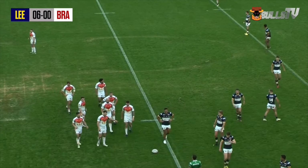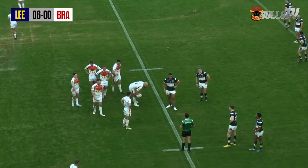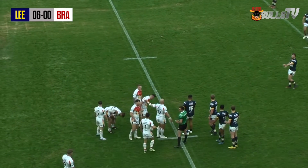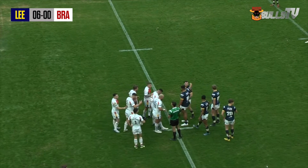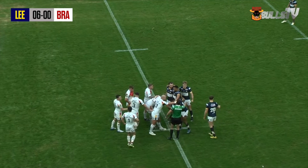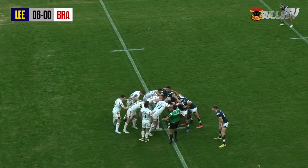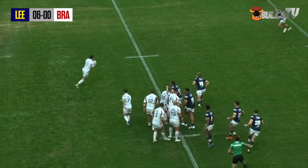Some of the Leeds Rhinos supporters not happy with that decision, sharing their displeasure with the referee, James Vella. Martin sent to the sin bin, professional foul, no complaints from mine. I'm guessing referee James Vella didn't award the penalty try because of the position of where Ash Hanley was in relation to where the ball was. But for mine, you take Reece Martin out of that equation. Gill gets there and grounds. Scrum to Bradford, 30 out from the Leeds line.